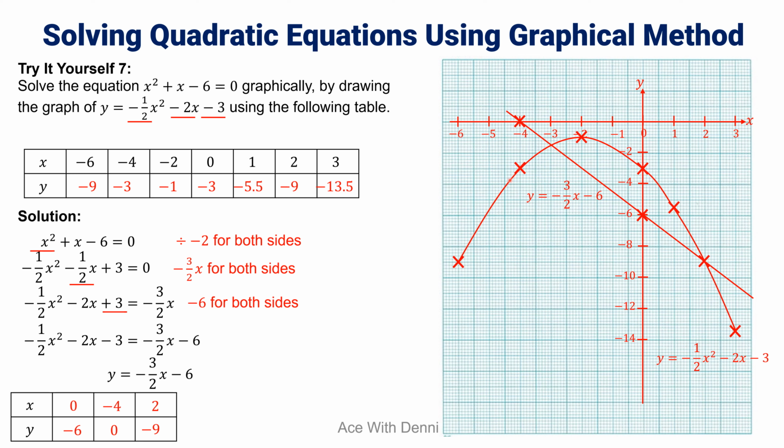Okay, so using this graph, I can solve the equation x squared plus x minus 6 equal to 0 by looking at the intersect points here. This is the first intersect point where the x value is negative 3. And this is the second intersect point between the curve and the line, and the value is 2 here. Okay, so from the graph, the solution is x equals negative 3, which is this one, or x equals 2, which is this point. So this is the solution for this example.